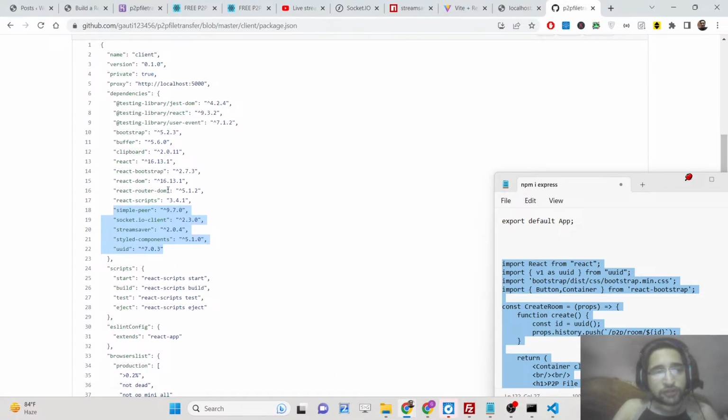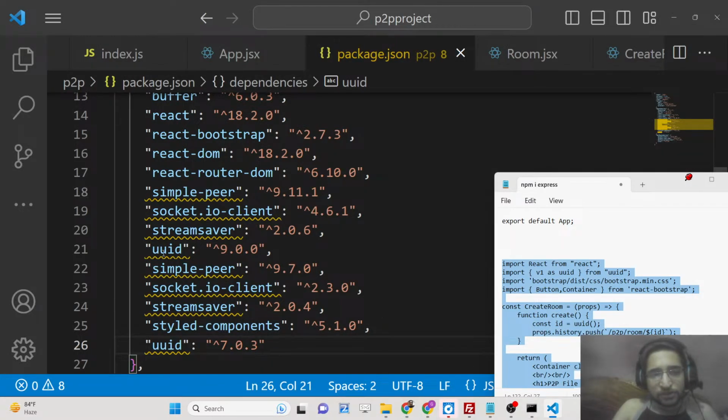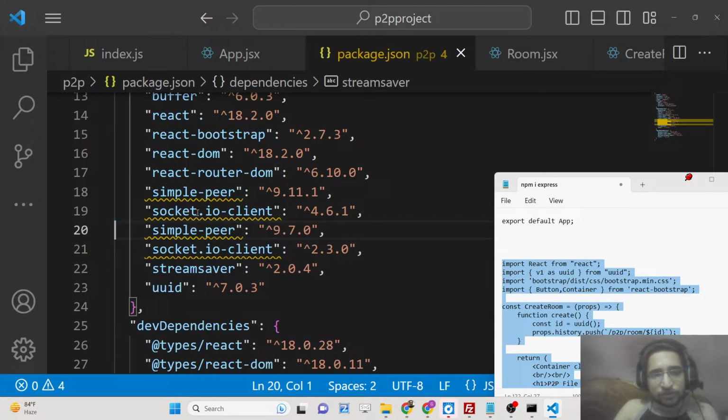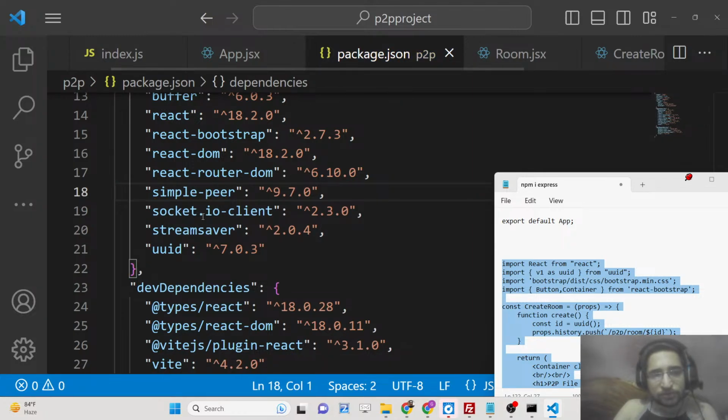We have our React router installed. React Bootstrap, buffer. Okay. Let me just remove these ones which are styled-components, UUID. Remove this, remove this, remove this, remove this.